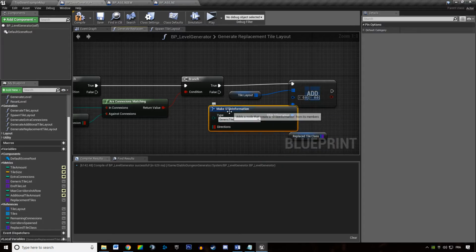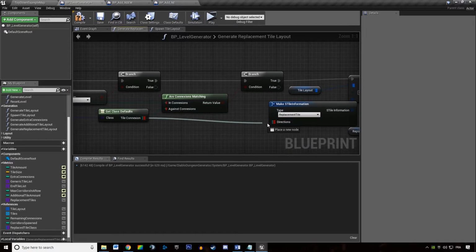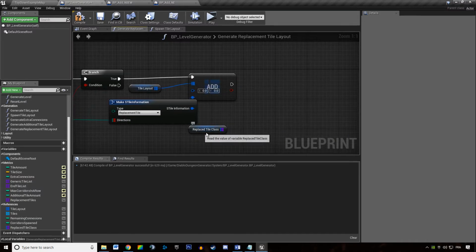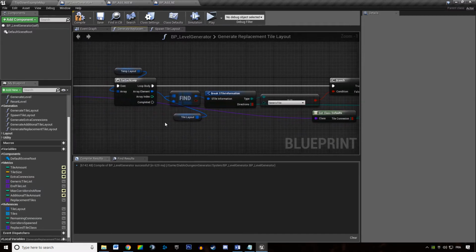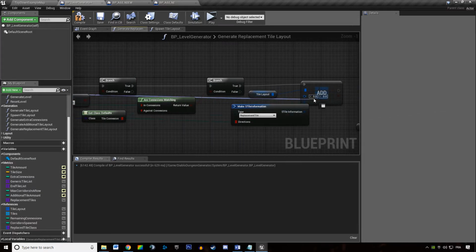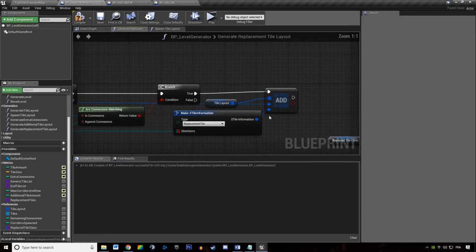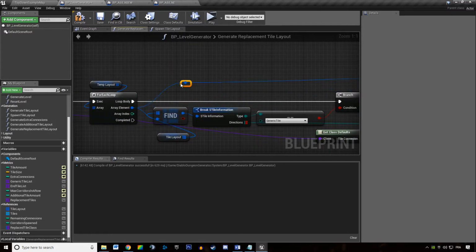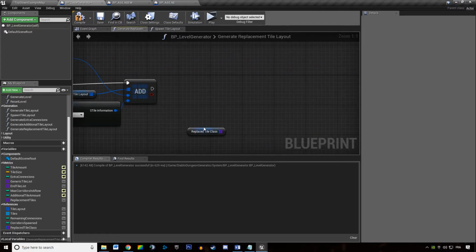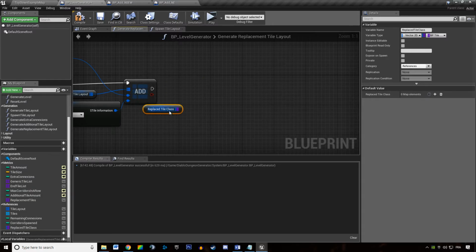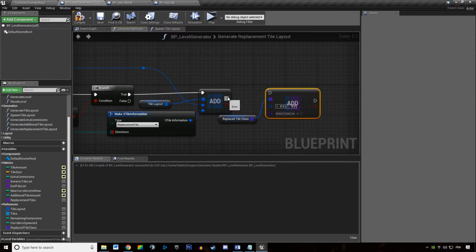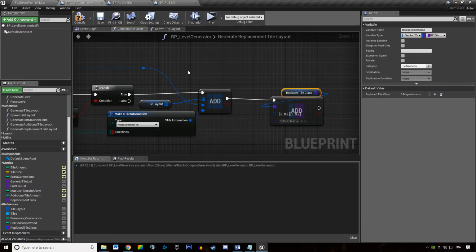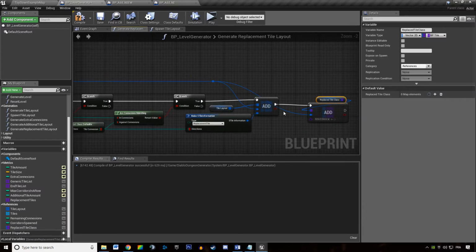We're going to tell that it's a replaced tile. It's going to have our direction, and this is in this location. We're going to make a small reroute node in here, and we're going to store what class is it, at what location.